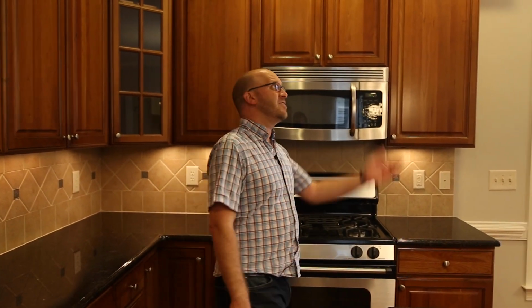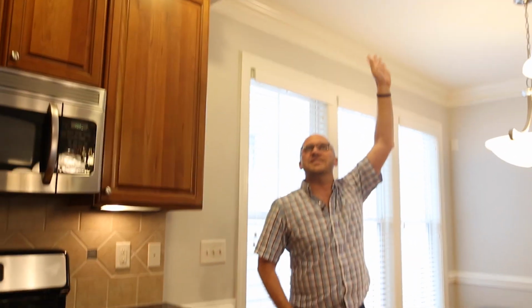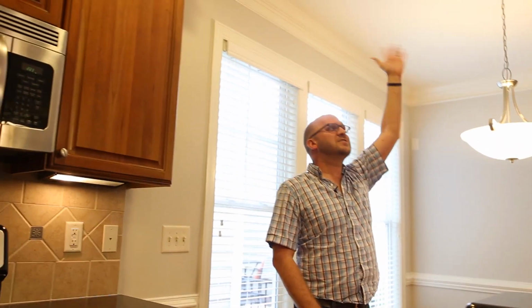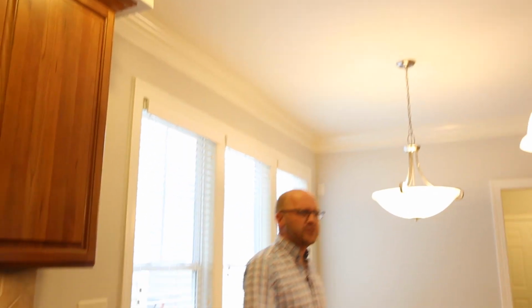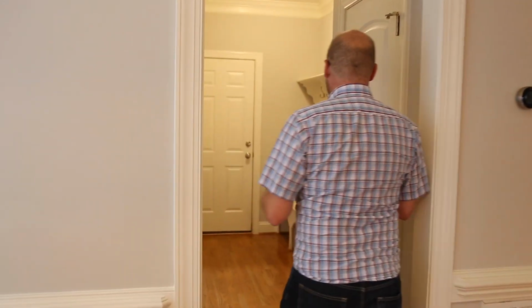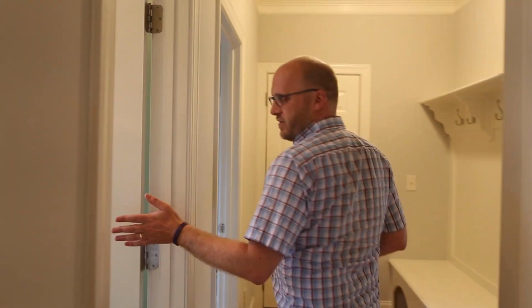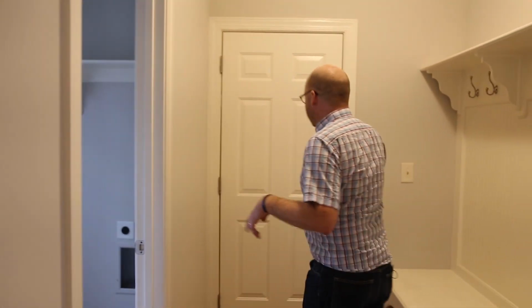Really nice house. The other thing I noticed is just the height of the ceiling. This is at least a 9-foot ceiling here, and it's just got a really good volume. So big open space concept. If you turn around, we do have a coat closet / broom closet off there. And coming back further into the back of the house. Now, something that, here, we'll showcase this real quick and come back.